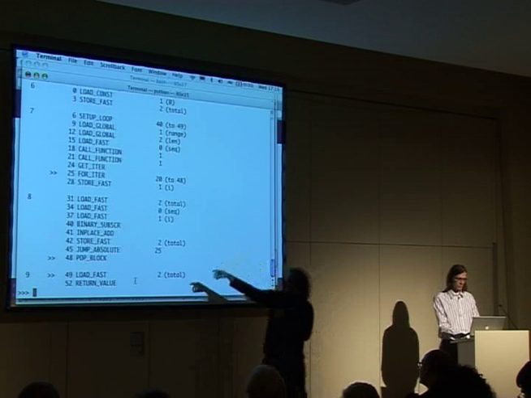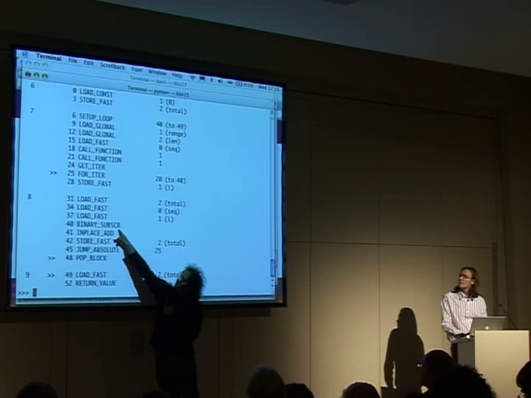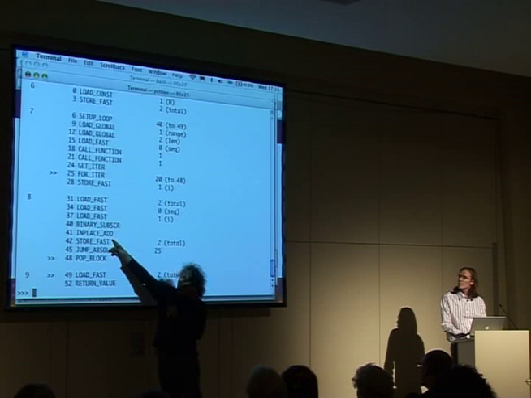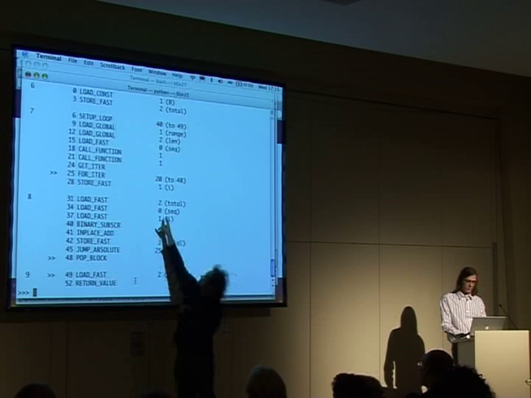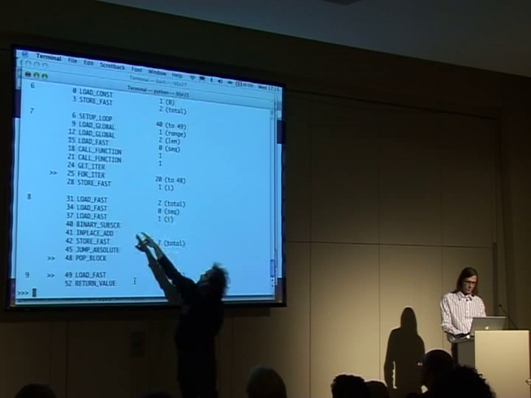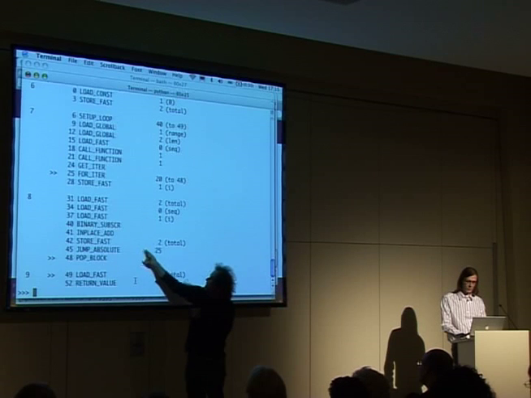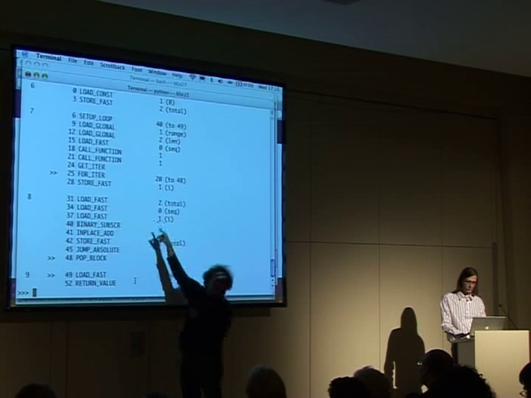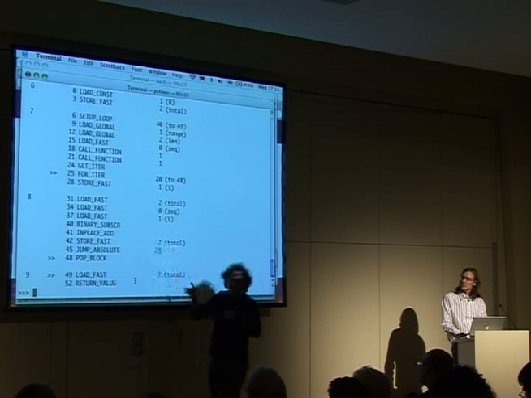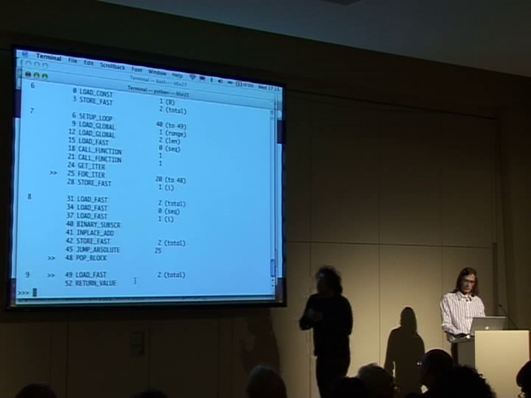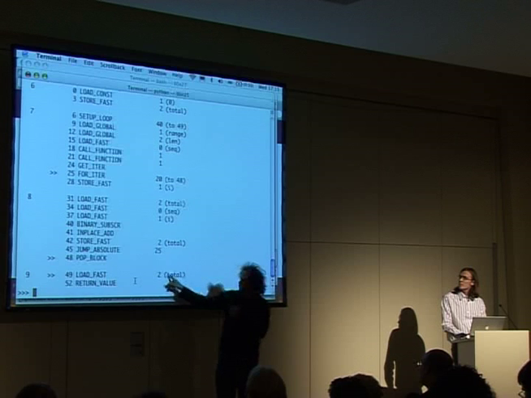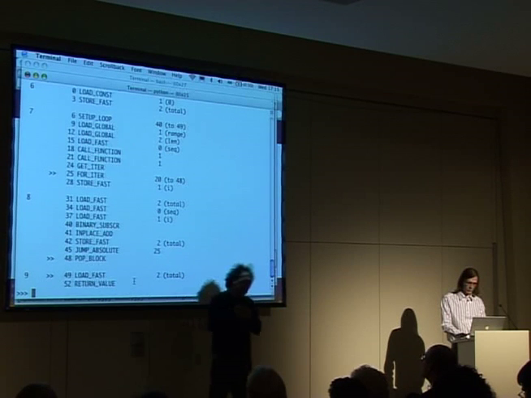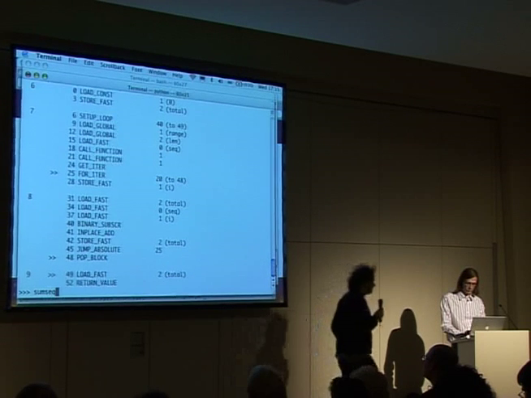And you see here, you get an item from the list. And here you do an add, which basically works on it and you store it again in the total, right? So you get the total, get the eth element here, store it into the total again, and then you go back to the loop. And that is the bytecode, and the virtual machine looks at this, interprets this, and at some point when you're finished, you just load the total and return it. So that's the bytecode, how this function is represented.